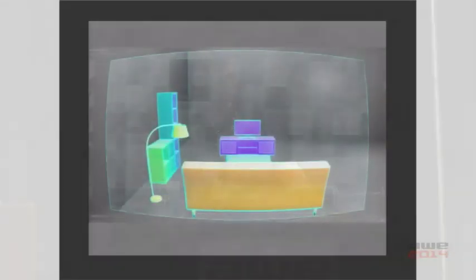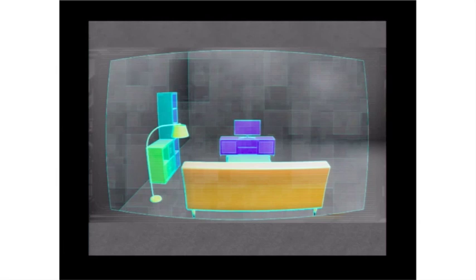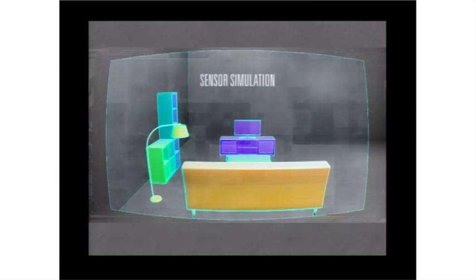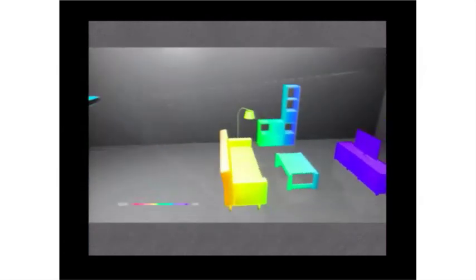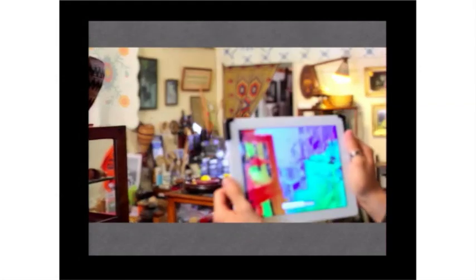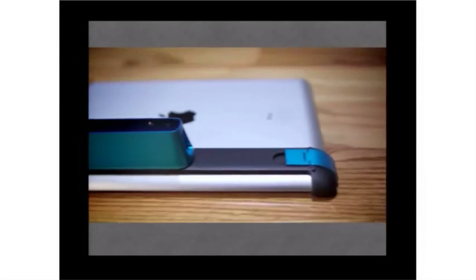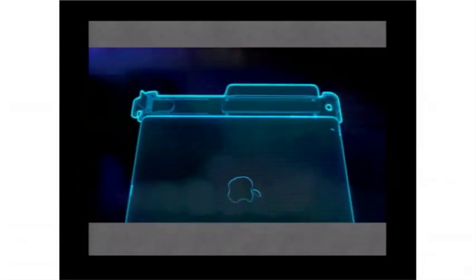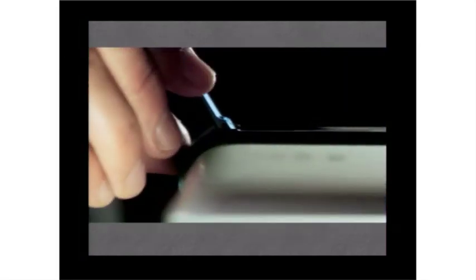For those of you who haven't seen it, again, I'm going to just run a quick reel just so you can see how it works. I'll give some narration because I don't have cool music. So it's a 3D sensor. It can sense range. You can see in these clips a few clips of the sensor working. It attaches to an iPad via a bracket with an aluminum latch. You can actually upgrade it and attach it to future devices as well without having to get a new sensor.